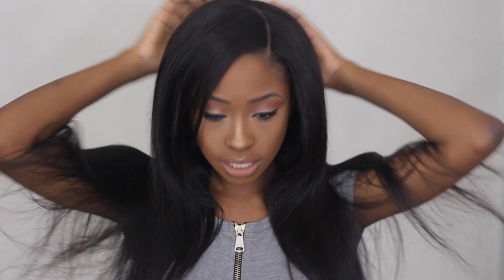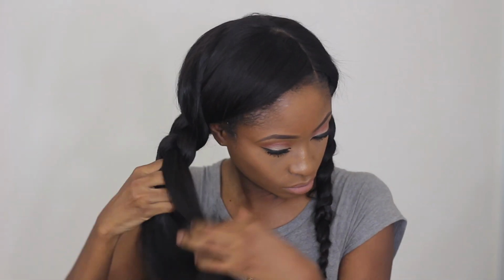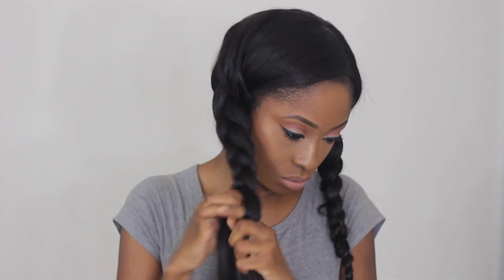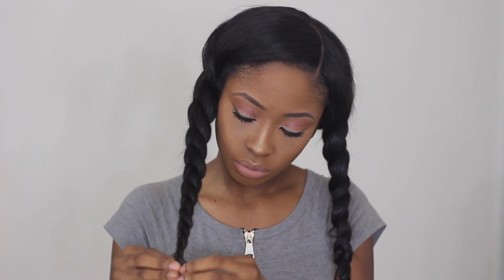Okay, so now I'm gonna go ahead and try the second hack. I saw this on Instagram and I figured this might work on me. As you can see, I've straightened my hair bone straight. Now I'm going to do two plaits to do these insta curls or insta waves. I figured that doing two braids would make the chances greater for this hack to actually work, since on Instagram she only did one.